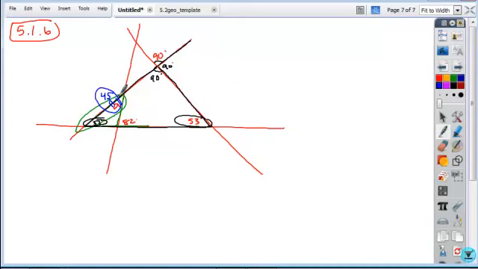Okay. There's another way that you can do this, and it's probably one that you would more likely see, and that isn't using exterior angles, but instead just using the sum of the angles in a triangle. All right, so instead of using that process of finding the exterior angle, what we could do is look for any triangles that exist in here that we could find the missing angles for.